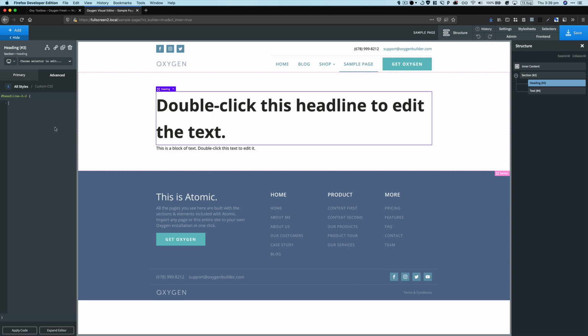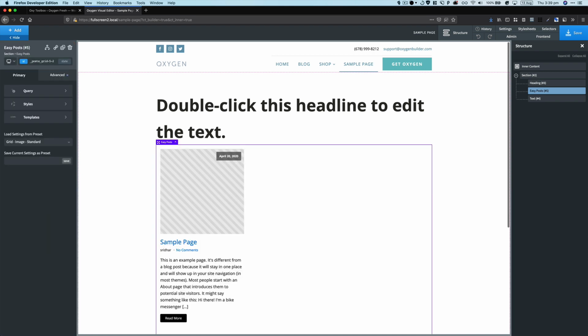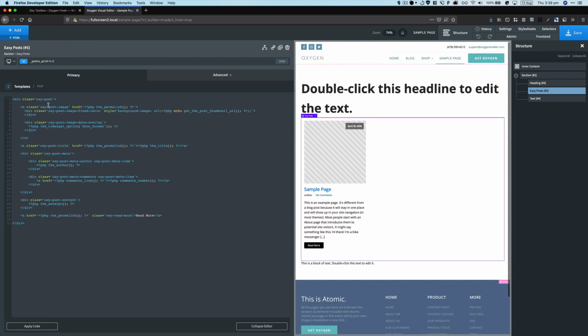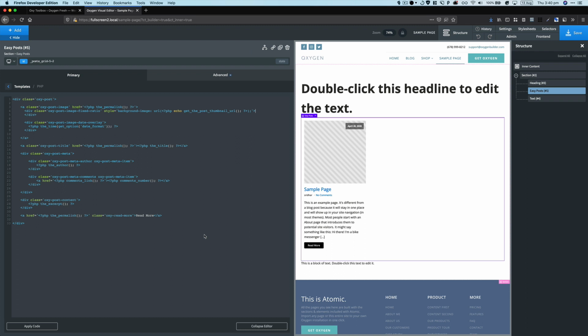Okay, and of course, this not only works here when you are editing CSS, but also if you say add an Easy Posts component. Okay, and you go to templates and template PHP. And usually what happens is that if you have a long bit of code, there is no word wrapping in this editor. So you need to keep scrolling horizontally like that. So especially in these cases, if you press Ctrl, that basically makes this full width. Again, pressing Ctrl will bring this back to the regular size.